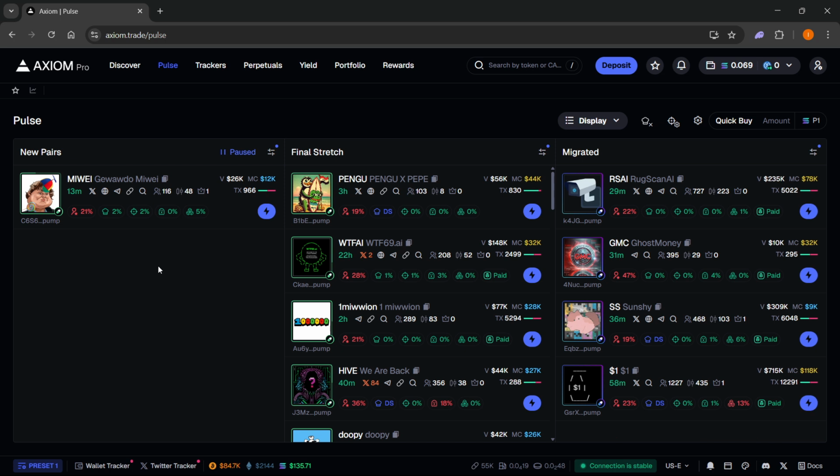But of course, before you buy, you should check out the coin, see if it's actually legit, and check all your other metrics when you're buying. Of course, buy at your own risk, because 99.9% of the coins will always and still be scams, so make sure you are careful with what you are doing.